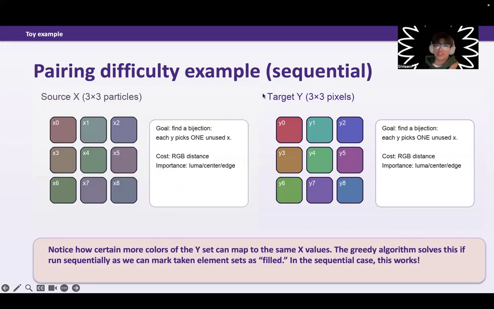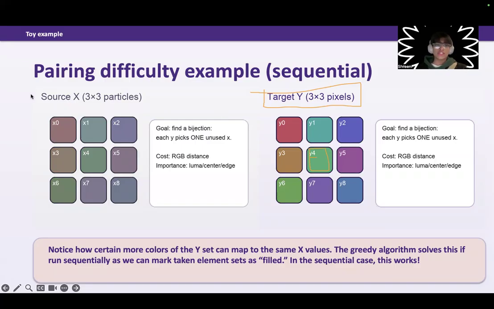What's going to happen first is the algorithm's actually going to start at target Y, right? And it's going to say, all right, what is the most important Y pixel? Again, the way we pick that is by a couple of categories such as centricity, the hue, stuff like that. I won't get into that for the sake of time, but let's just say we assume that Y4 is the most important pixel because it's the center one, it's the brightest, it draws the most attention. So this is the one that gets to pick first.